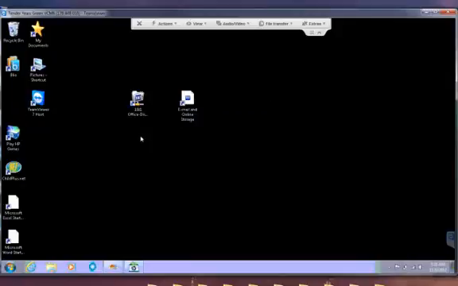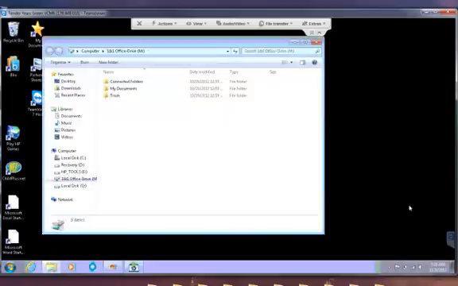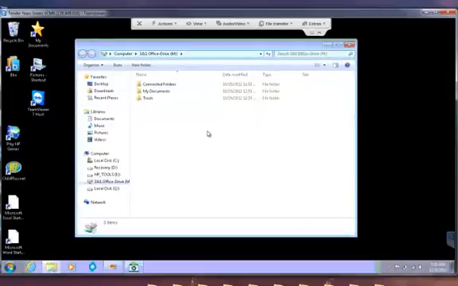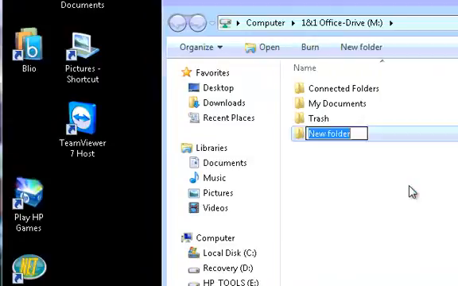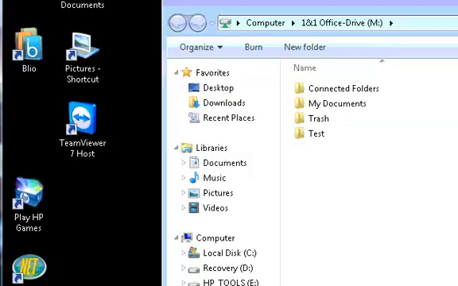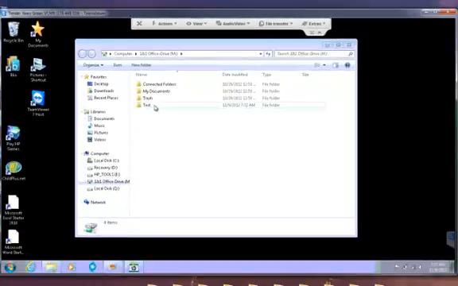They're all going to be stored in the one-in-one Office Drive, and if you just double click on that, you'll see it'll open up the drive. In here, it's just like a normal drive except that it resides on a server, and you can create new folders in here if you want to just by clicking a new folder. We'll just call this first one test, and then any file you want to, you can actually drag files directly into it. You can also create a file and save it directly to there.